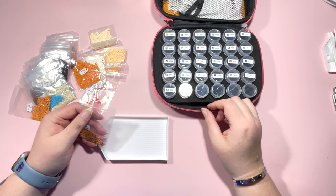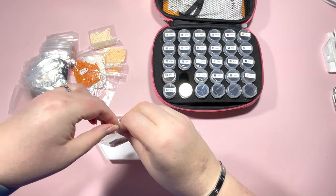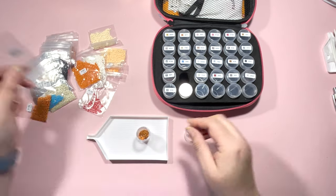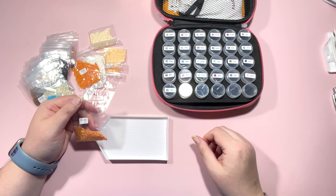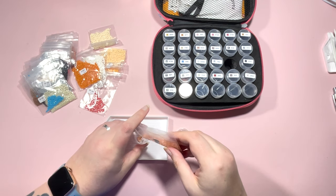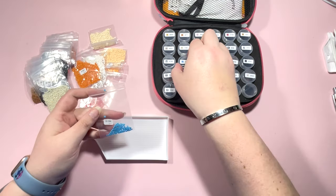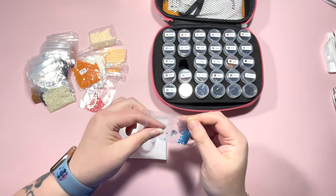I thought I'd treat myself to starting these. I did buy them just to sit on the sofa and do one of an evening every now and then, but since I need something to entertain myself at the hospital, I'm going to take these in with me and maybe do one or two. I'm expected to be there half a day so I need to be entertained somehow. 436 — there we go. I've also got the summer edition, but I just fancied doing the doggies one. I'm not sure how many colors are in the summer one. This has to be 996.